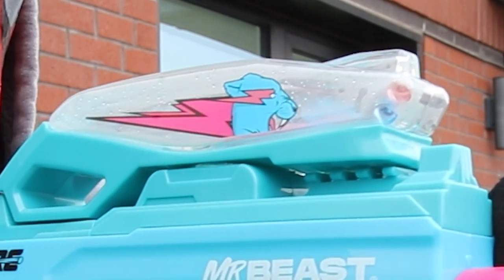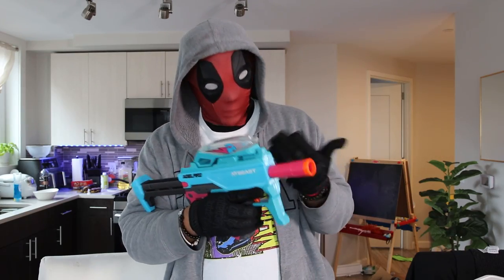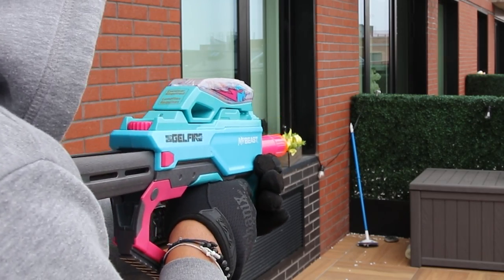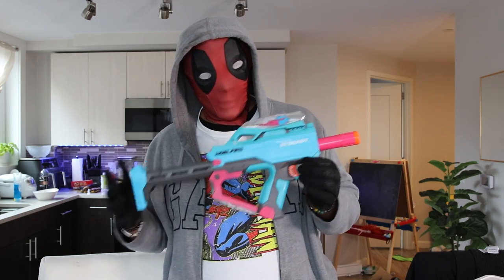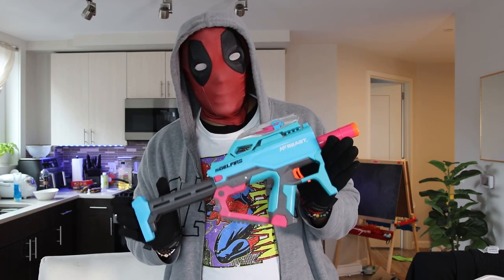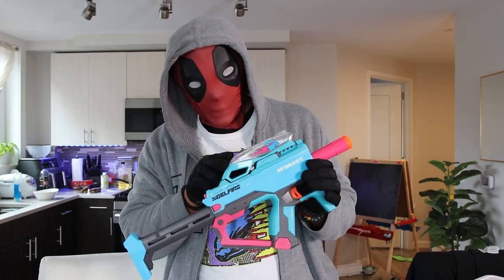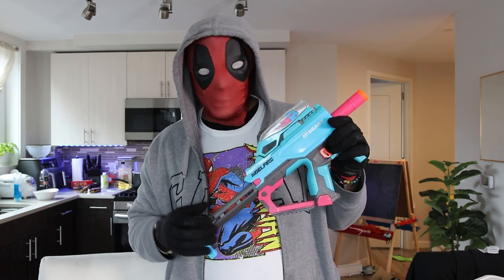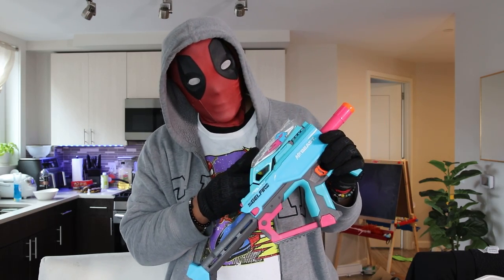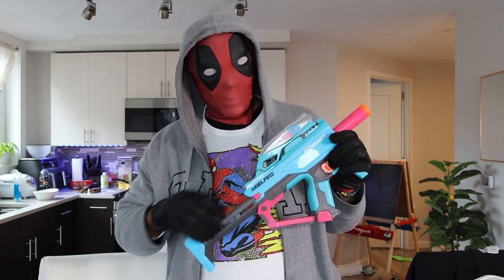The hopper fed pretty reliably. I didn't have to shake it constantly. It just fed. I shot all the little balls and I had fun doing it. So that's about it. That's all I can tell you. The blaster, in my opinion, looks extremely cool. I love that they streamlined the hopper and sacrificed some capacity for a hopper that just looks better and makes more sense to me. Now, do they sell hoppers individually? That's the question, because I'd love to have a couple of these loaded and just pop in a new one.